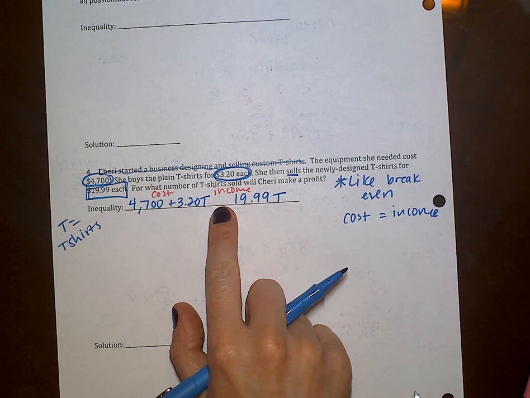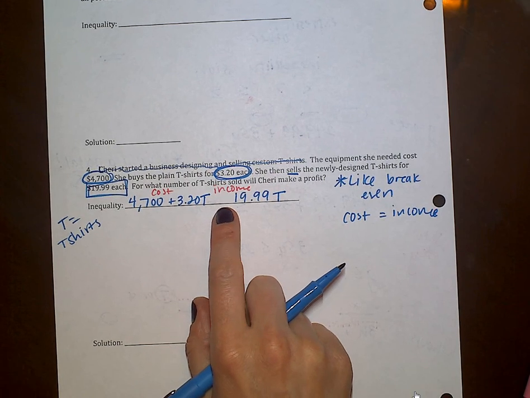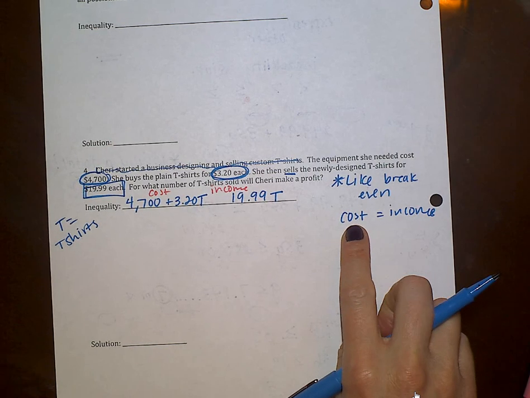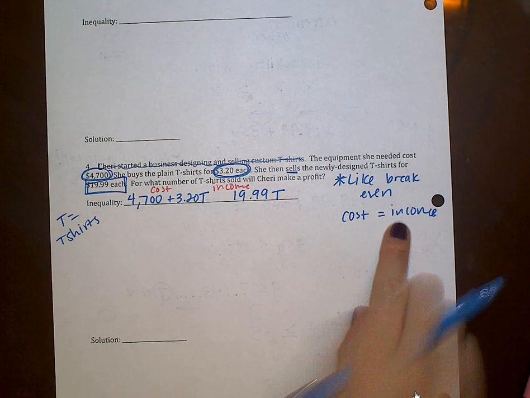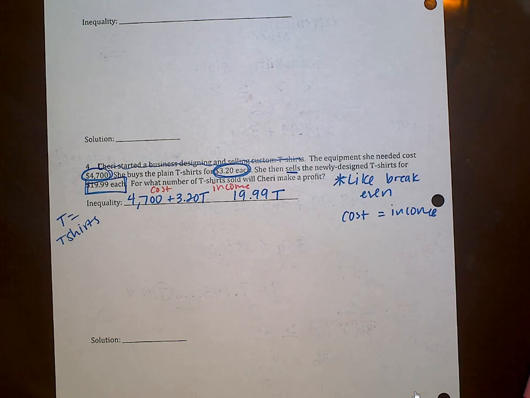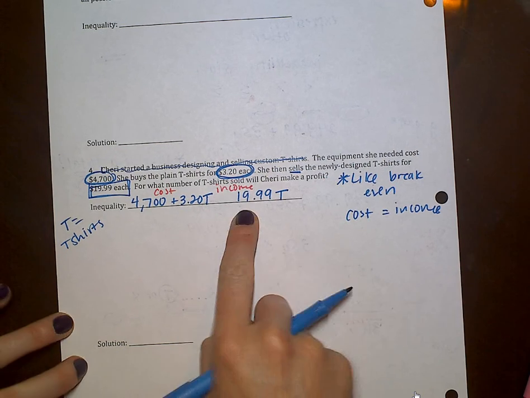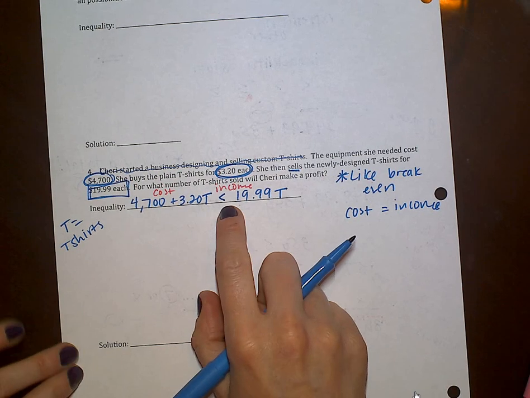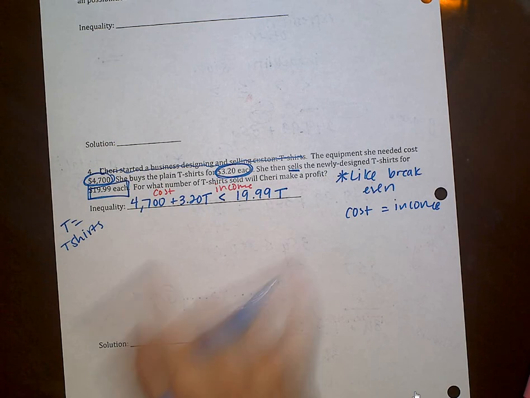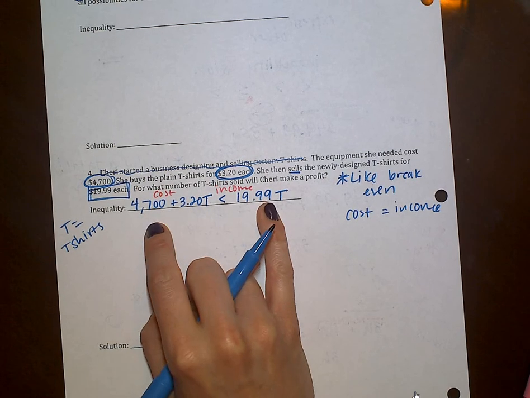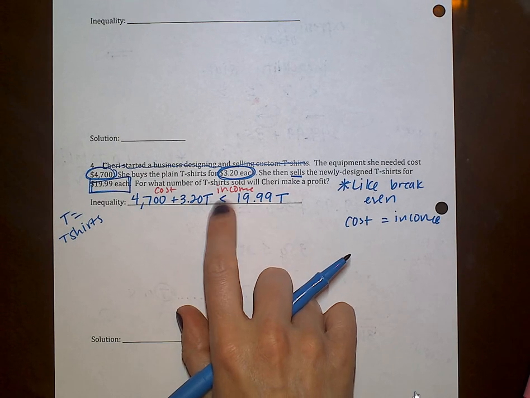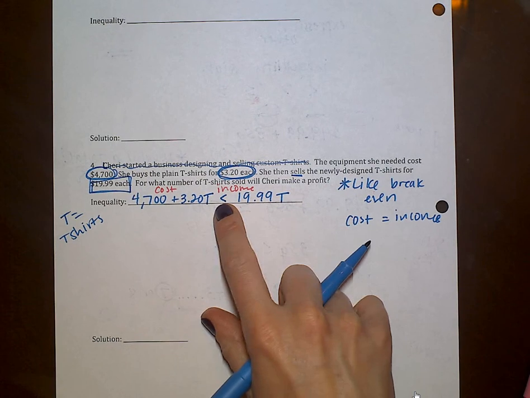Now, deciding the sign is the last step, step 3 from the front. So think about when you make profit. Do you want your costs to be bigger or your income to be bigger? Well, if I'm going to profit, obviously I want the money I'm making to be bigger than how much I'm spending. So the income side needs to be greater. I do not want the or equal to, because if I had it equal, that would mean I broke even. If your costs equal your income, that's exactly what you've done. You've broken even. I want to be greater because I want to make a profit. So that's the sign I want. Income needs to be bigger, mouth open towards it.